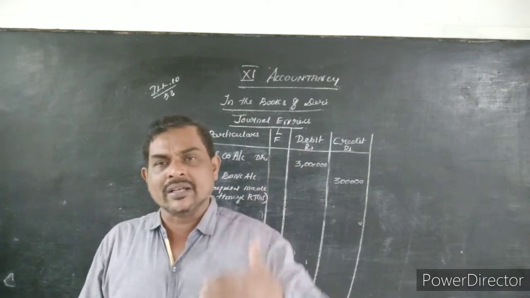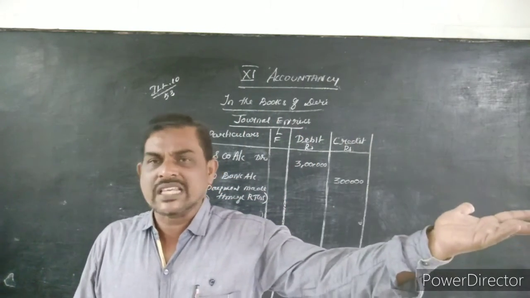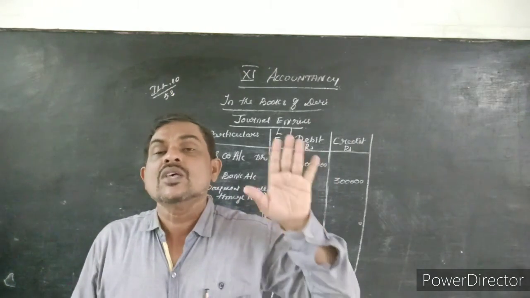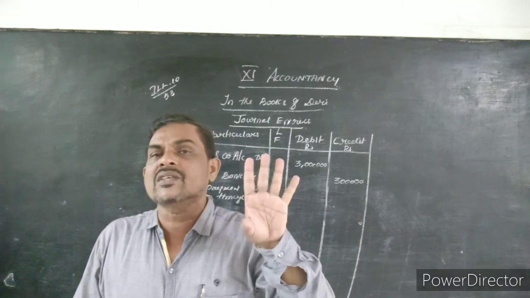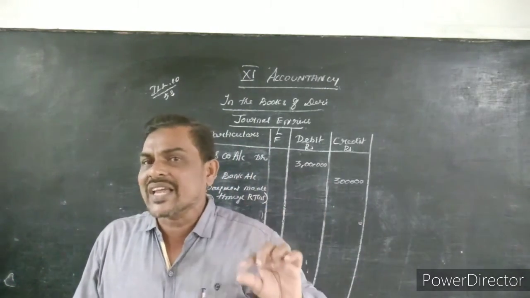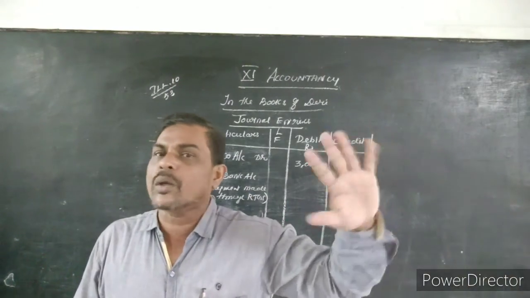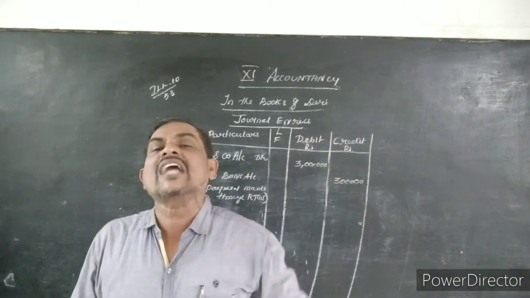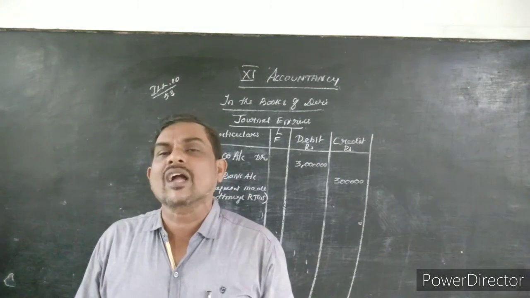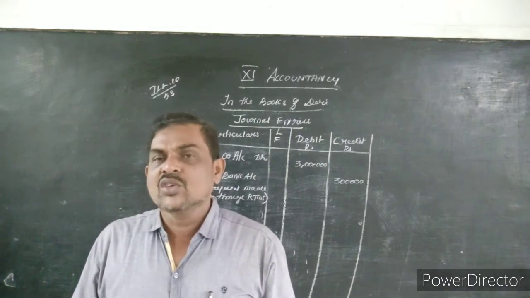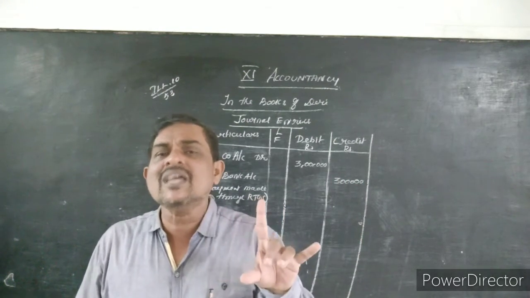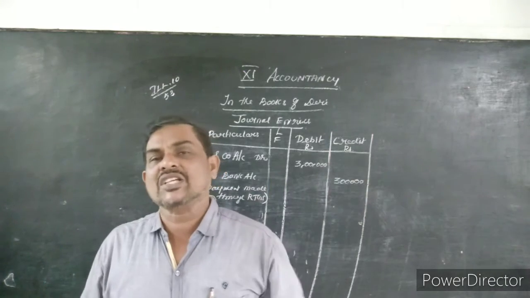I, the dairy, sold some goods to C and company. C gave the check only. You received the check. Whenever you receive a check, although a check is related to a bank account, it is not yet deposited into the bank. So the bank account will not come here. Only the cash account will come. Once you deposit it into the bank, the bank account will be affected. So here, since you only received the check, you should not use the bank account, you use only the cash account.